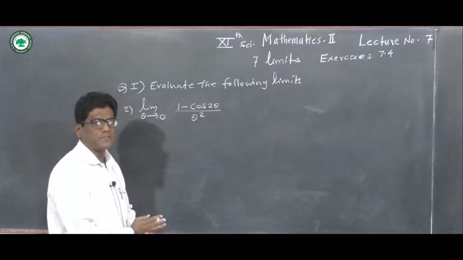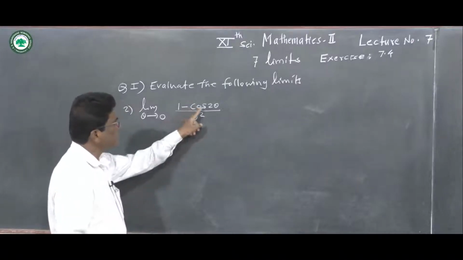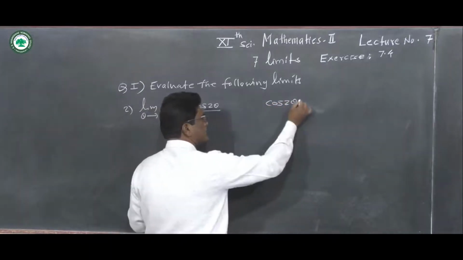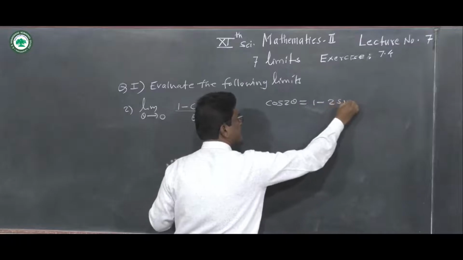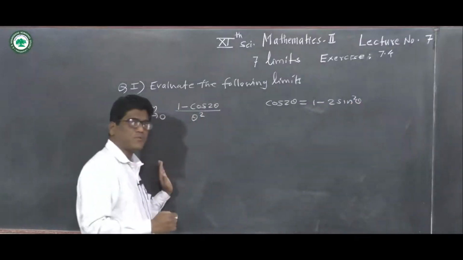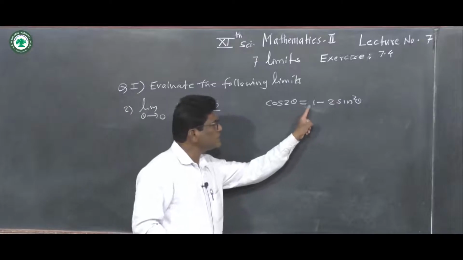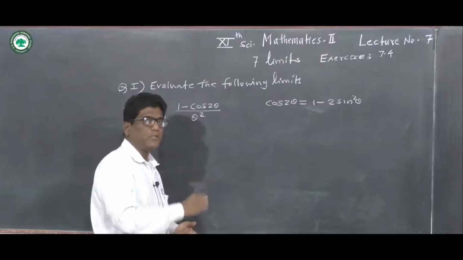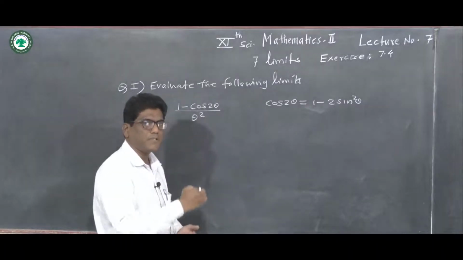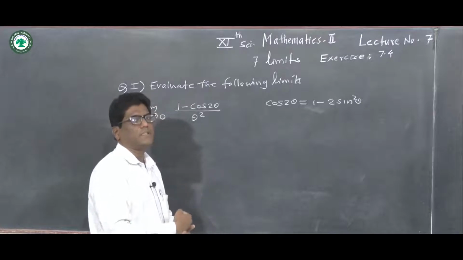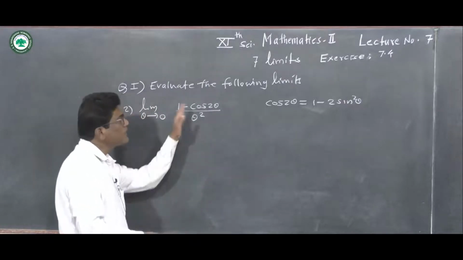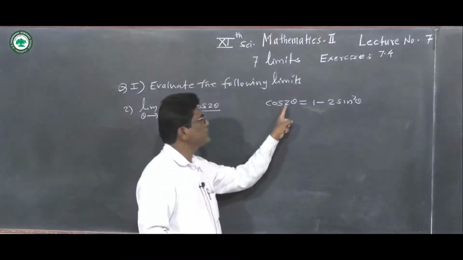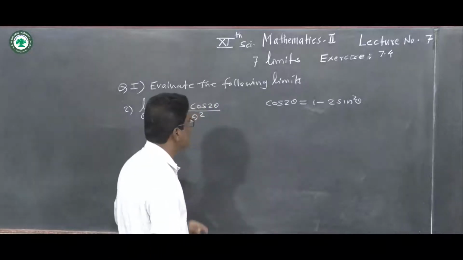of trigonometric functions. Okay, so for 1 minus cos of 2 theta, we have the formula of cos of 2 theta. Cos of 2 theta is equal to 1 minus 2 times sine square theta. There are 4 formulas for cos of 2 theta, but we use here cos of 2 theta is equal to 1 minus 2 times sine square theta, because in the limit we know limit theta tends to 0 sine theta upon theta is equal to 1, or tan theta upon theta is also 1. So we convert this problem into either sine theta or tan theta, and so we use this formula, cos of 2 theta is equal to 1 minus 2 times sine square theta.